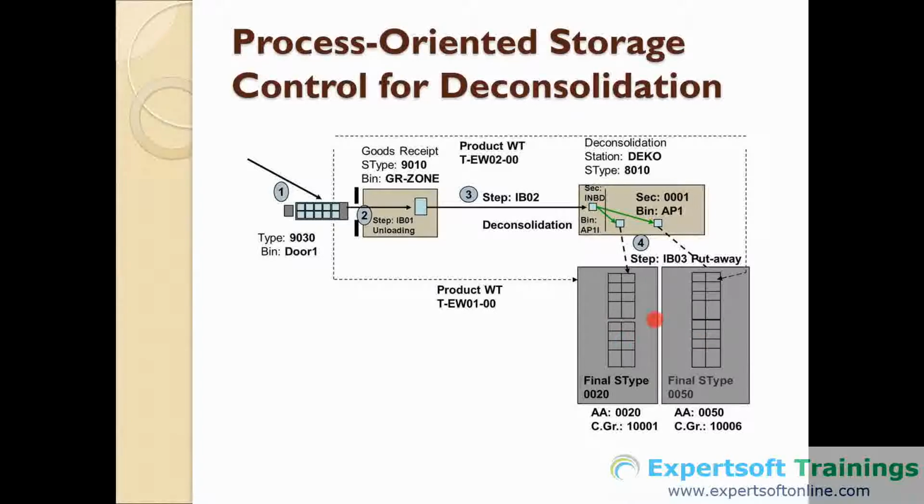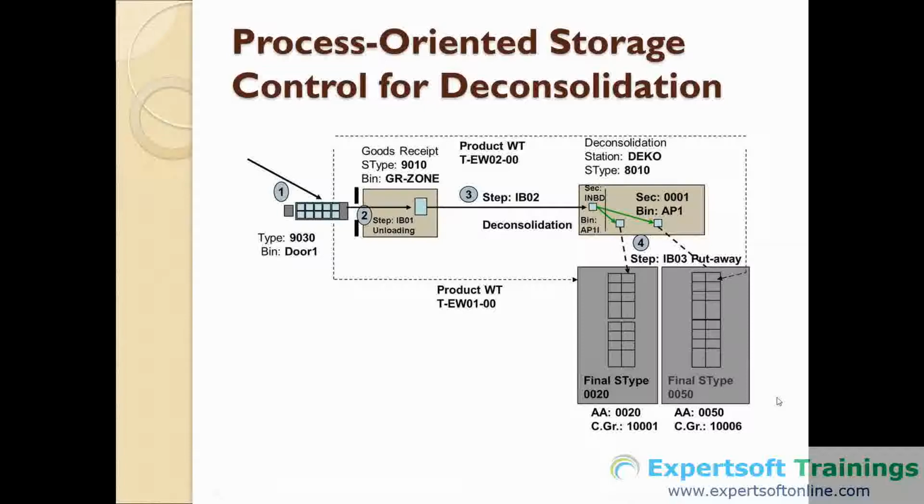And I assume it has the system guided putaway process, right? We do have system guided and we have semi system guided, everything we have. You can do that. Okay, got it. Thank you. No problem. So this is how a complex putaway will happen in the system. This is one of the processes of a process oriented storage control.